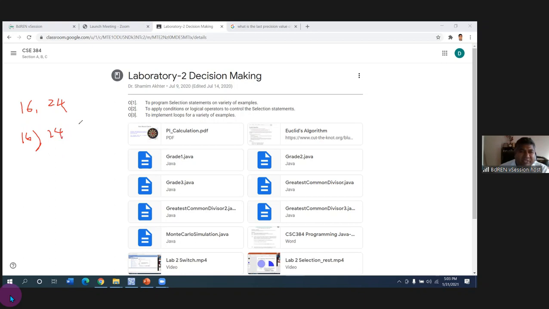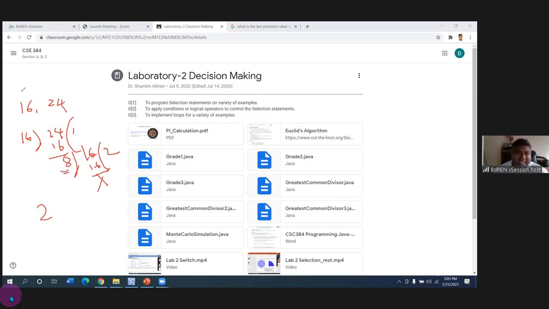You divide this one, then you have remainder 8, and then 8 divided into 16, you have remainder 0. So this means the loop will be executed only twice, and you can find out the GCD of these numbers, right? So what is the GCD of this one?